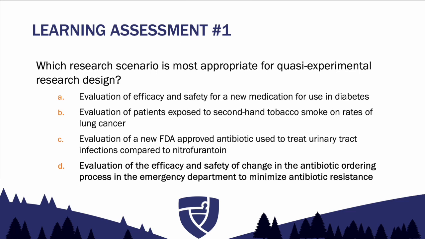The correct response to this learning assessment is D. Evaluation of the safety and efficacy of change in antibiotic ordering process in the emergency department to minimize antibiotic resistance. It is most appropriate for quasi-experimental research since it is evaluating a change in process throughout an entire department. It would not be possible to perform an RCT due to the inability to randomize, as the ordering process is changed for the entire facility. The strongest form of evaluation in this case would be a quasi-experimental design.